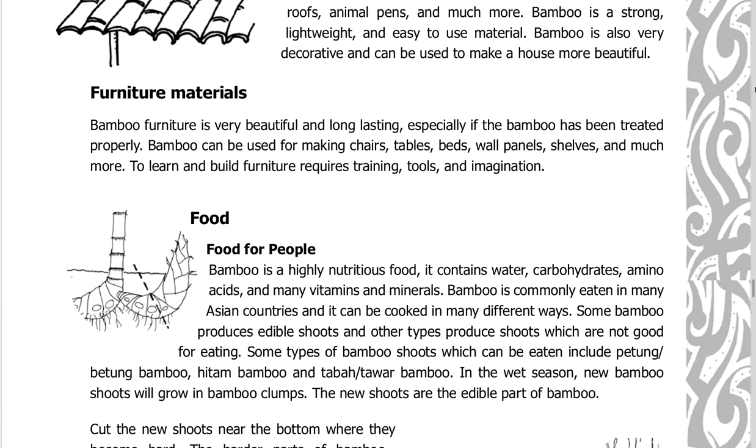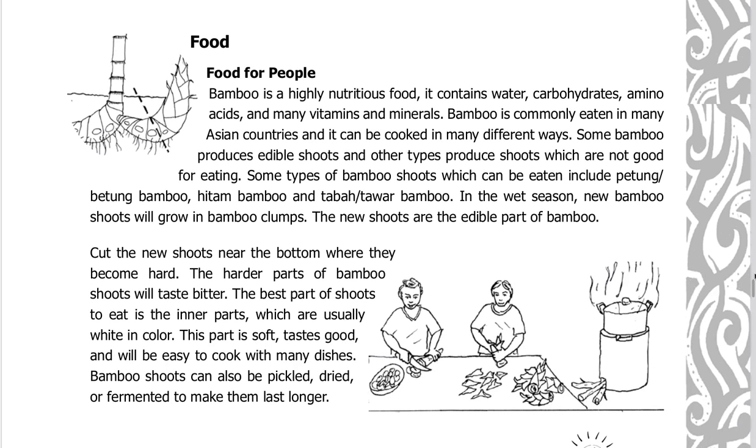Furniture materials. Bamboo furniture is very beautiful and long-lasting, especially if the bamboo has been treated properly. Bamboo can be used for making chairs, tables, beds, wall panels, shelves, and much more. To learn and build furniture requires training, tools, and imagination.